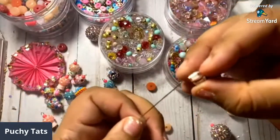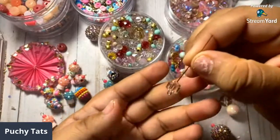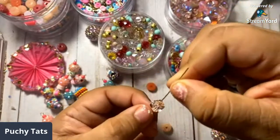Okay, I have a square one that's a crystal. Let's see if we can get this one to look like a cupcake.